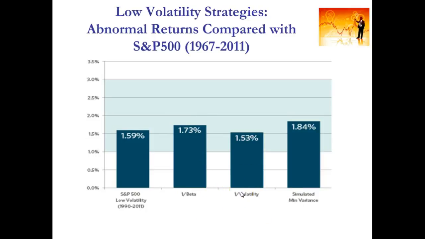Similarly, you can look at risk as being the volatility or standard deviation of returns. And in this approach, you take the inverse of the standard deviation of returns and use that as a mechanism for weighting stocks. Therefore, low volatility stocks have higher weightings, high volatility stocks have lower weightings. The last approach is to look at the optimization calculations that we've previously looked at in lectures and come up with a simulated minimum variance portfolio. And often what you'll do is use the historic covariance matrix in order to identify that particular portfolio and hold that minimum variance portfolio instead of holding the optimal risky portfolio. And evidence suggests that holding the minimum variance portfolio also outperforms the market.